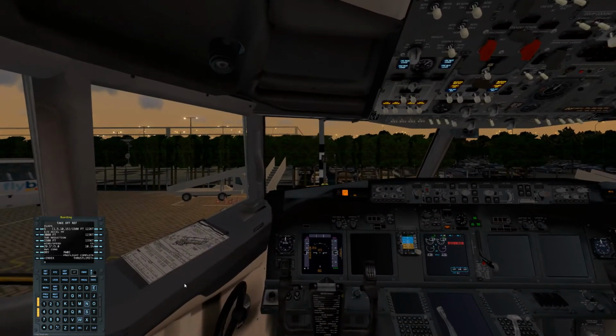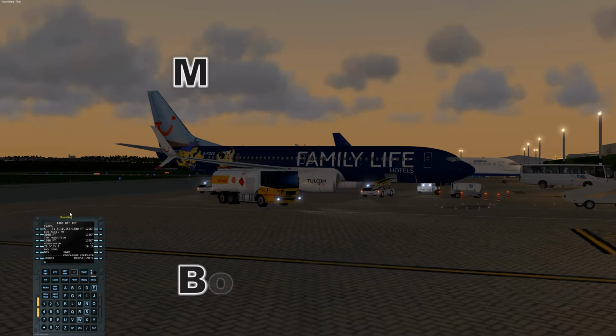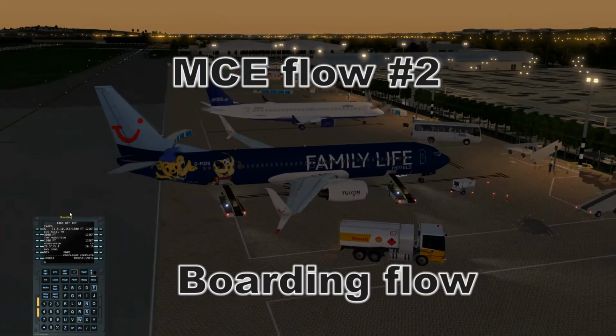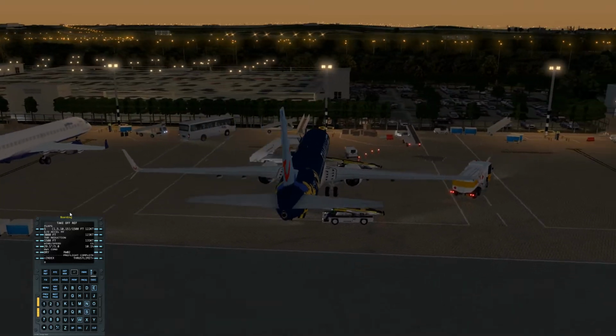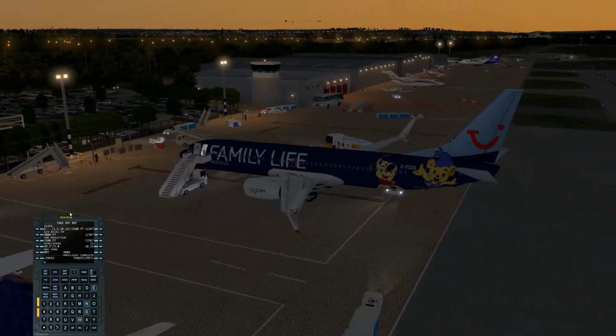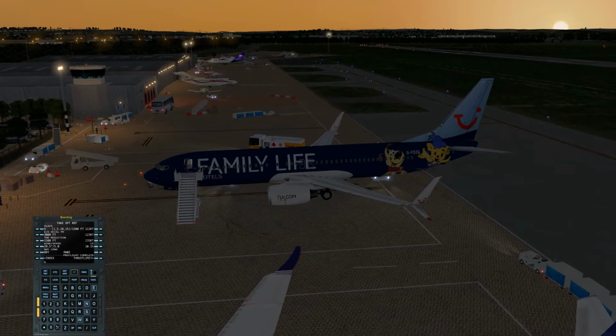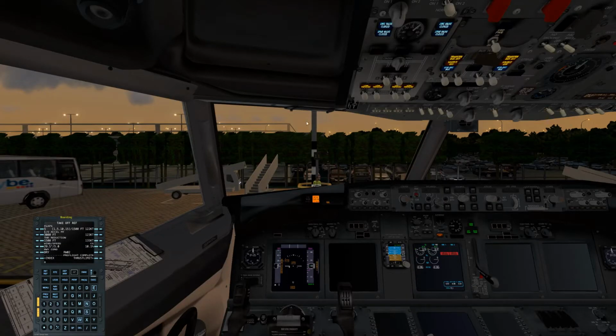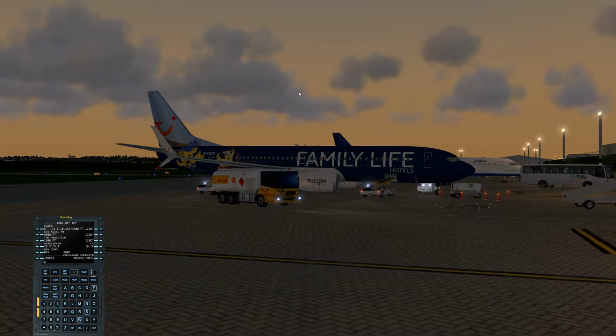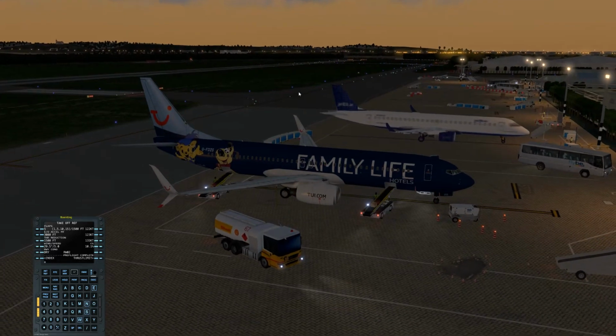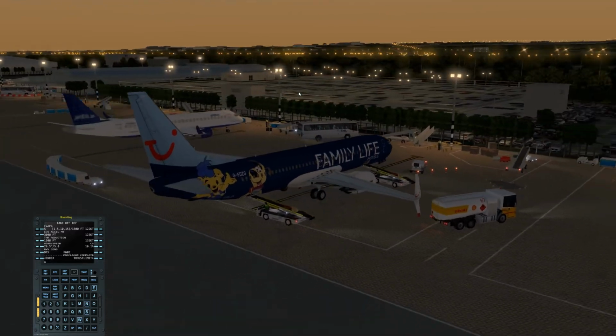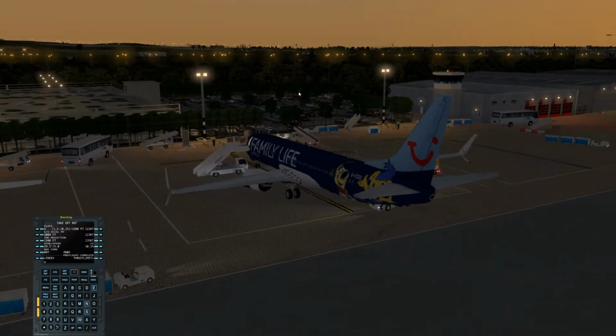Boarding flow. Captain. Cabin crew, open doors. Yeah, the door is now open. Ladies and gentlemen, your safety aboard this aircraft is our primary consideration. Please refrain from reading magazines and newspapers. We will now show a short video demonstrating safety procedures for this aircraft. You will find a safety card in the seat pocket in front of you. Please study this carefully. Thank you for your attention and wish you a pleasant flight.